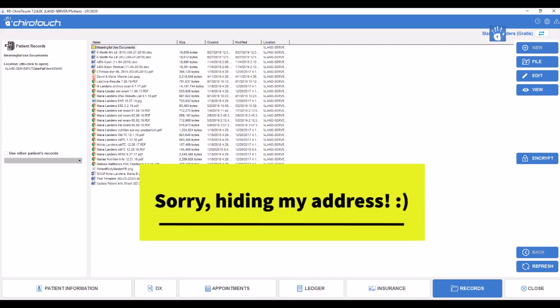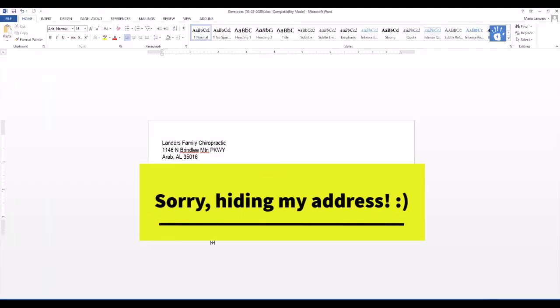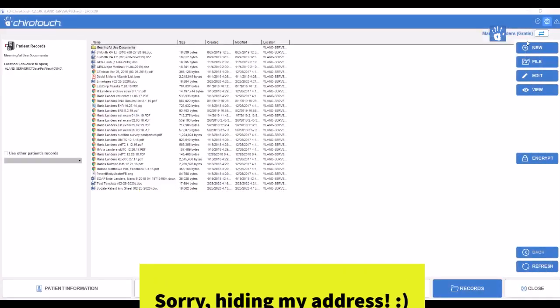Envelopes, you just have to format the page size to fit your letter. So see how it's shorter on the height. And so again, I just put in the office information, obviously. And then I opened it, so it pulled my name and my address into the letter, and I figured out how to put my envelope into my printer so that when it prints, that just saves me time, especially if I'm doing a lot of envelopes.